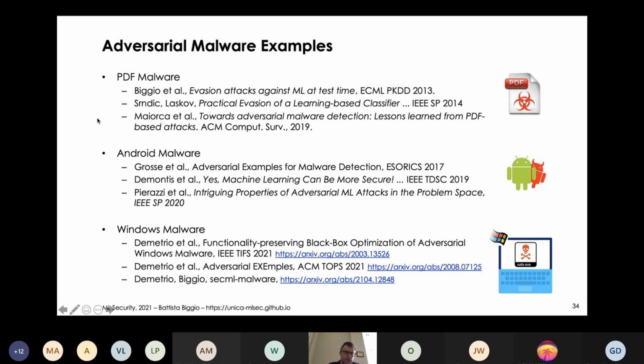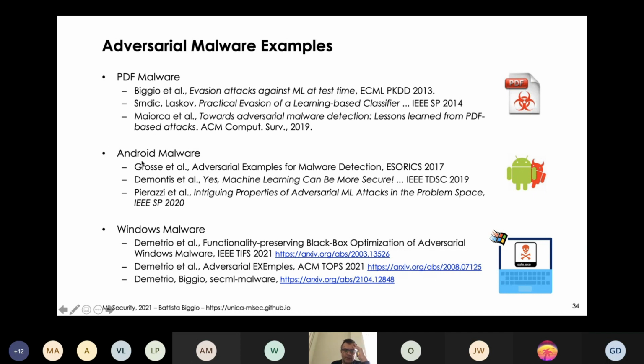But we and others did a lot of work also in other malware domains, like PDF malware. This was actually the first domain that we investigated, where the goal of the machine learning model was to detect the presence of computer viruses embedded within a PDF file, because PDF files are basically a container where you can inject essentially whatever you want. You can put in videos, images, even scripts, right? And if you can add a script into a container, then this could be malicious, of course. You can have a JavaScript embedded into a PDF file that performs some malicious actions. And this is exactly what happened around 2013 to 2018. So this was quite interesting as a use case for adversarial machine learning.